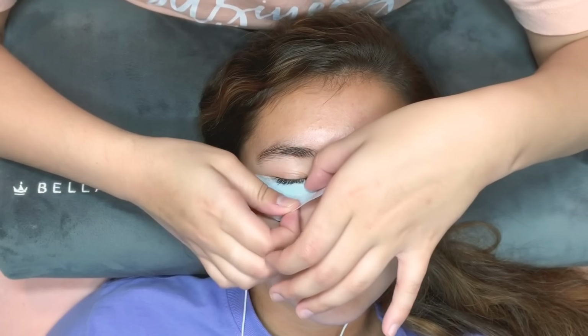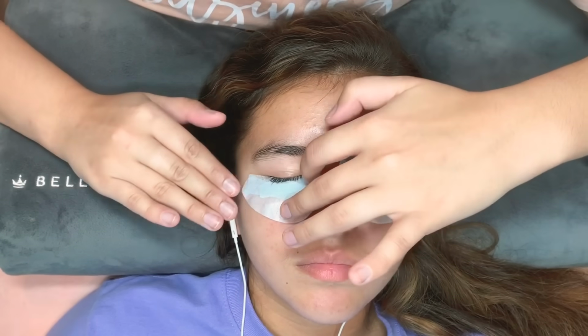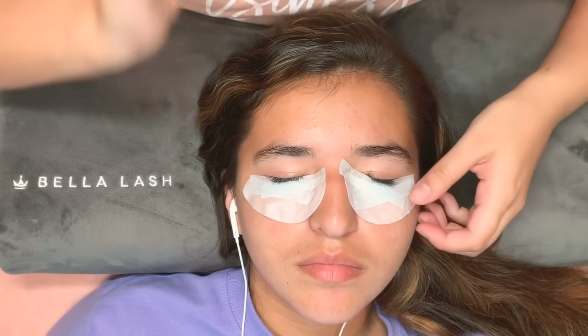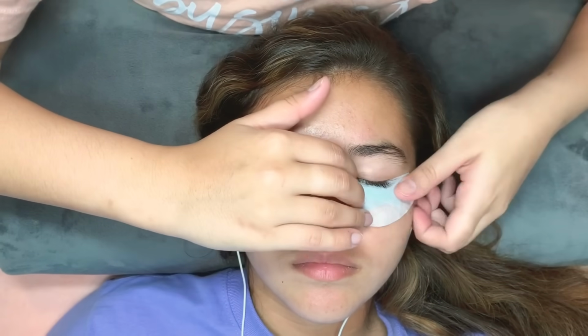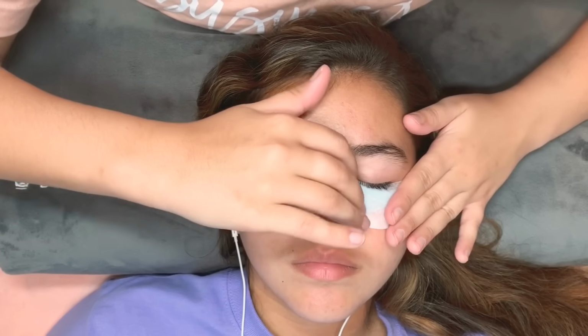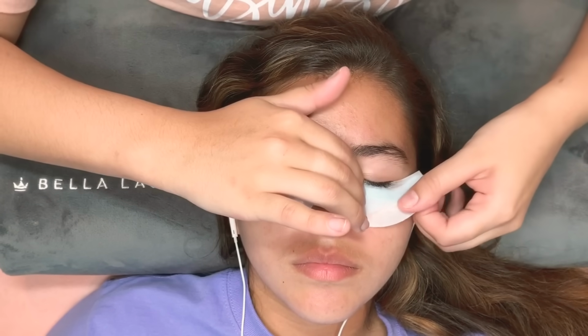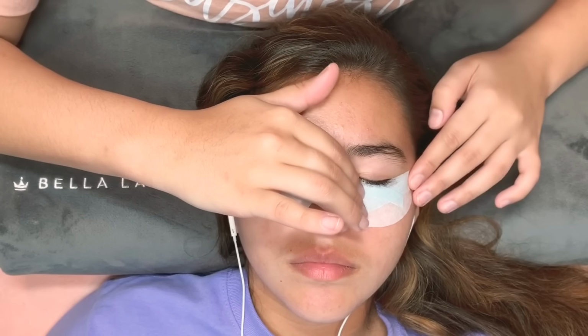Then I'm going to adjust the gel pads. So when the client closes their eyes, they can kind of shift or move a little bit. There you can see in her inner corner, they kind of look wonky. So I'm going to fix those so they can lay as flat as possible, and it's easier for me to isolate them. So there you go. You go ahead and watch me do that.